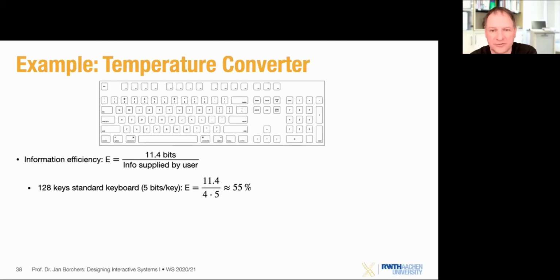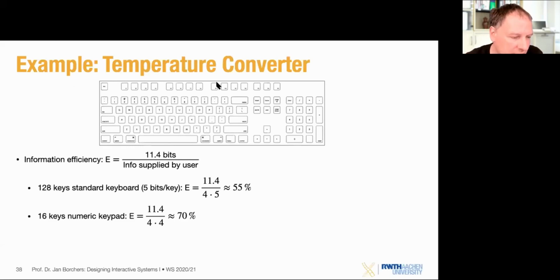What's the optimal interface for this? Well, if you removed this whole alphabetical keyboard and only left people with this numerical keypad on the side, where you only have minus, plus, enter, the keys 0 to 9 and a few other operators, this typically has 16 keys.